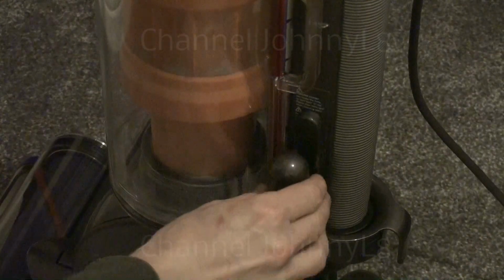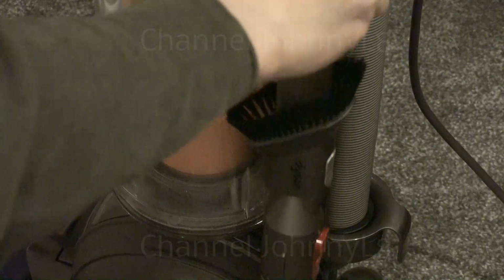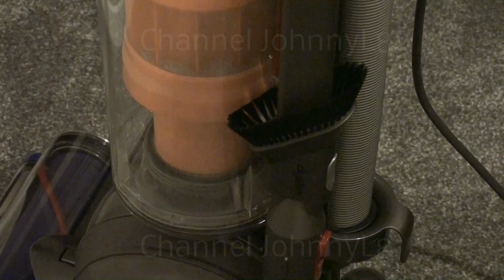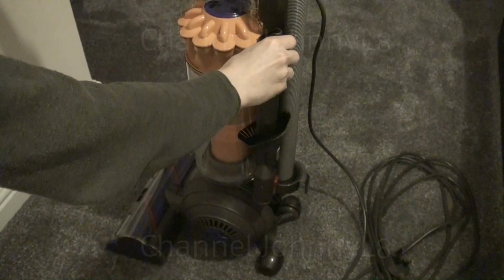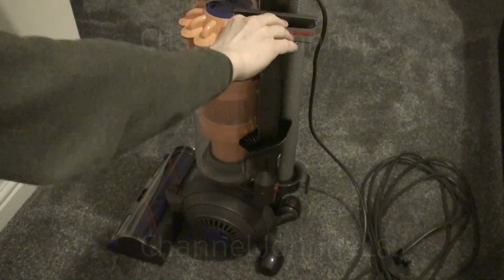The tool attachment slides onto the hook at the side, and then you can mount the tools on it. The stir tool's supposed to sit on the crevice tool now, on the top of it. I'm not sure I like this change as much because it's a bit more hassle fiddling with tools if you only want the crevice tool.